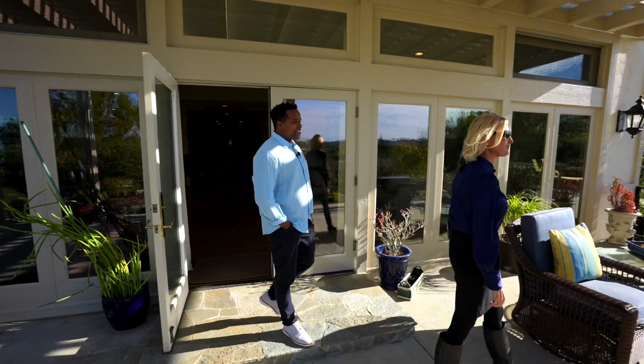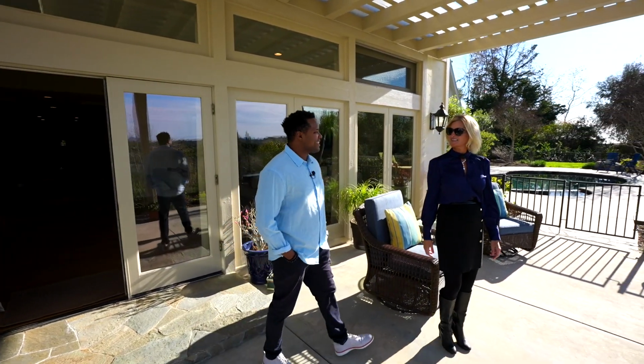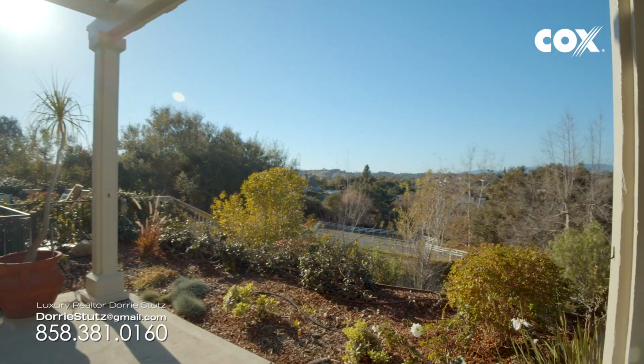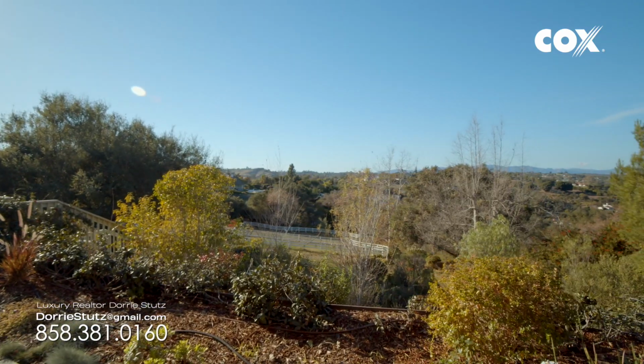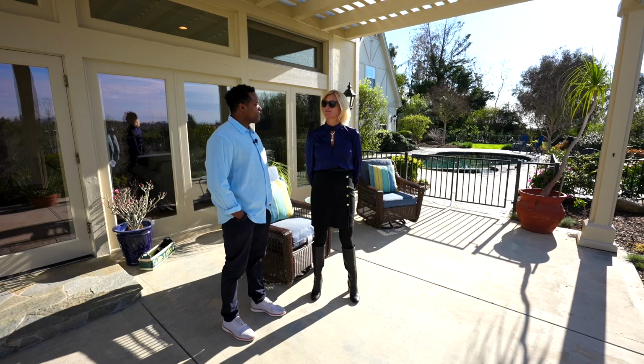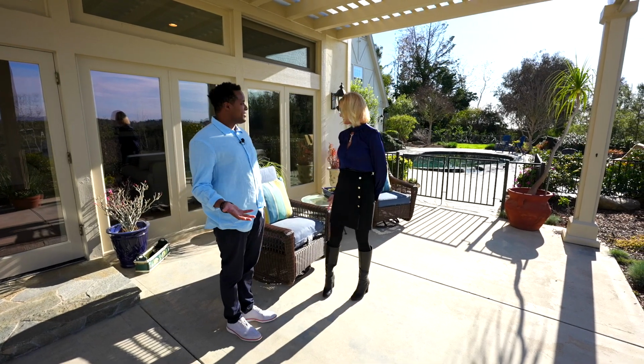Wow, did you feel that? The sense of peace when you walk outside here? I sure do. It's so beautiful. The birds inside and birds outside, right? Exactly. Wow, and that breeze feels good, and you can just look out into that view, and when you have a property like this, you'd probably just sit here and say to yourself, I made it.